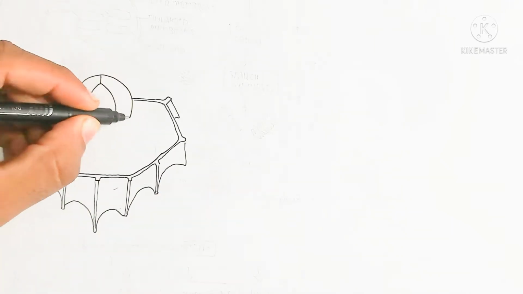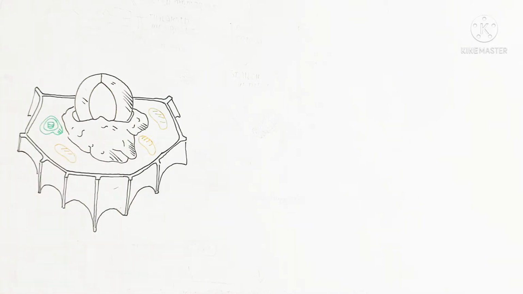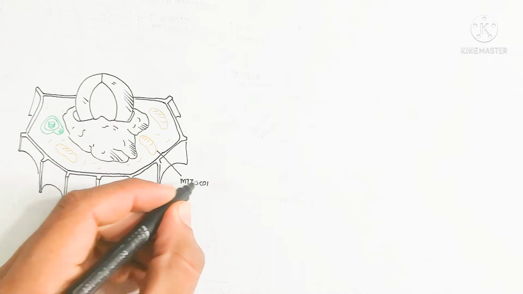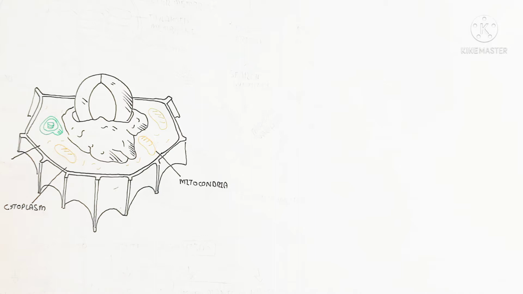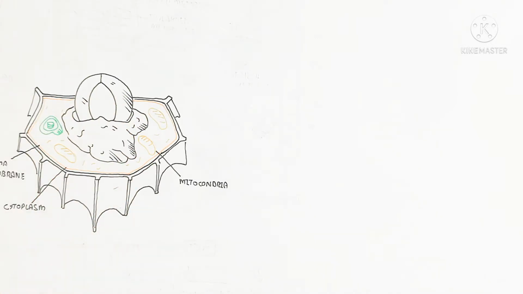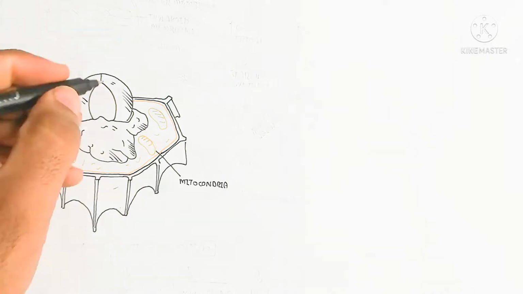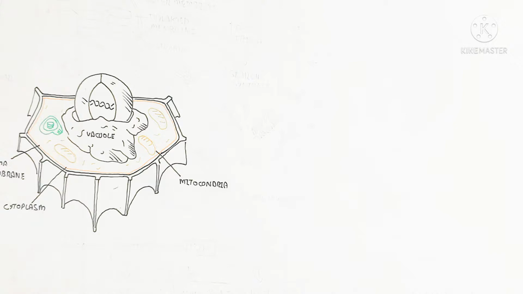First of all, we need to understand the cell structure of the plant. So we are looking at the plant cell. The outer covering of this plant cell is known as the cell wall, and the cell wall is used for prevention of lysis of the plant as well as for rigidity. Here is the mitochondria and the vacuole. When the vacuole inflates and becomes more turgid, the cell wall prevents the cell from bursting.